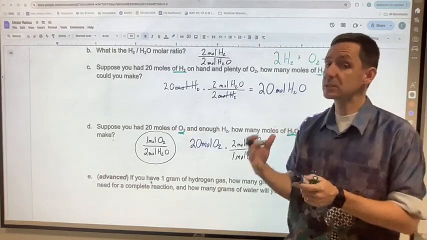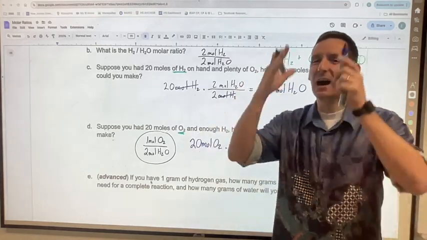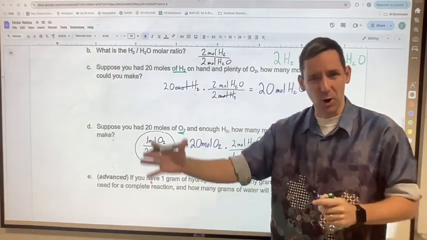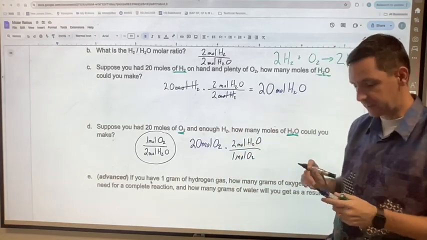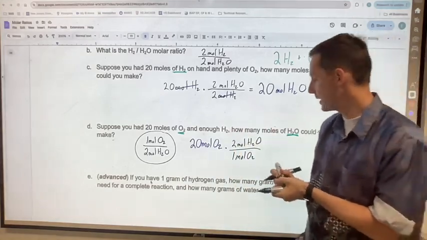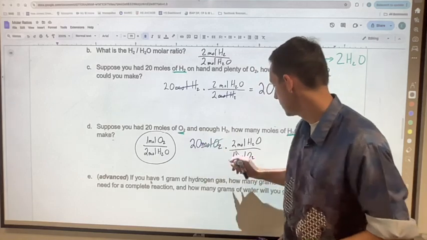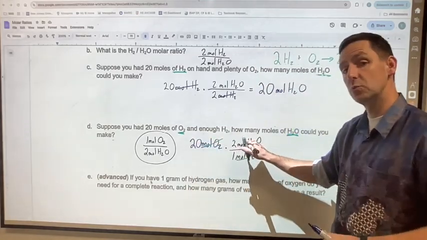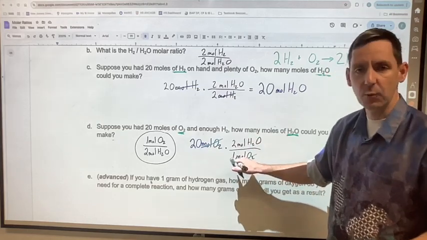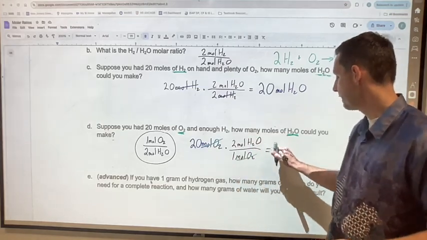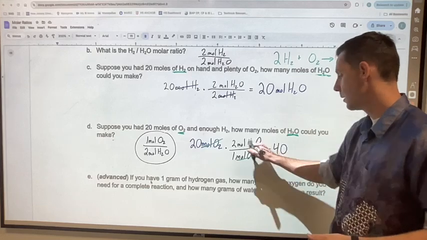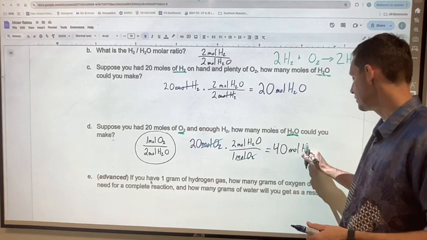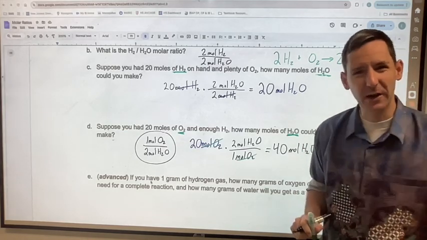Okay, so if you follow this process, it will simplify looking at one thing at a time, but being able to create this process where we're doing several different things. Notice again, we are going to have the moles of O2 cancel out. And so therefore, I'm just going to have 20 times 2, which is 40. You can divide by the 1, but it's still 40. And so my final answer is going to be 40. The units are moles of H2O, just like what we wanted.